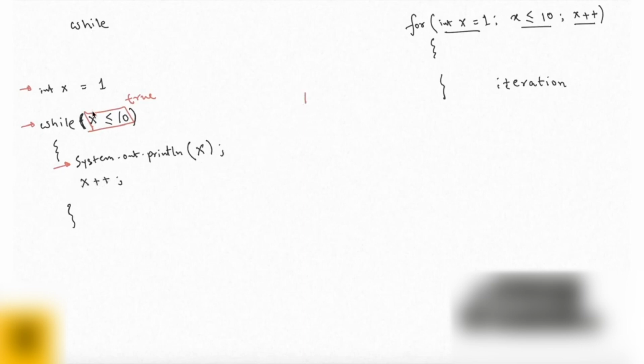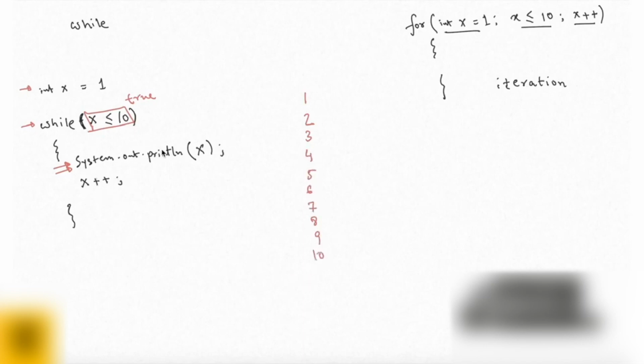Now it goes back up here again because the loop has not finished. The value of x is 2. It checks whether or not this is true. This is still true. It comes here again and prints the value of x, 2. It changes the value of x by 1. It goes to 3. And at that point, it goes back up here again and checks this condition. It keeps on doing that again and again and printing the different values of x until it reaches 10.